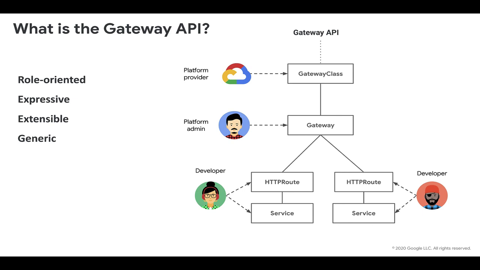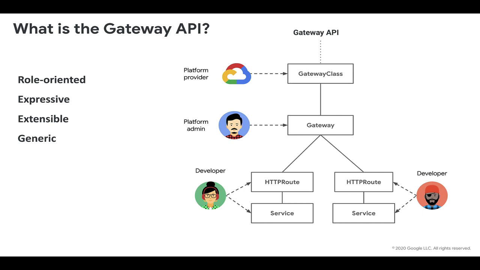It's also much more extensible, in that it has more extension points within the API for projects, vendors, and implementations to layer their proprietary or custom capabilities on the API, which allows them to use it without having to fork or rely on their own custom resources to get this done. So that allows load balancing and service networking to continue using a core API while having some of the implementation-specific capabilities lie within the extensions.